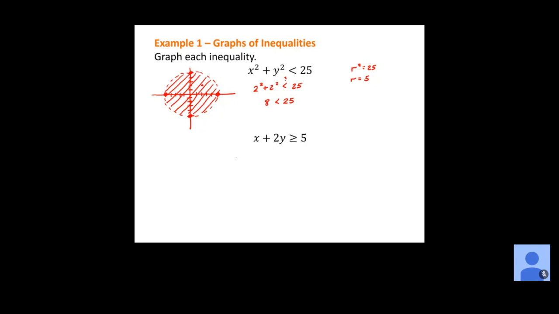All right, good. So go ahead and solve this for y, right? So I'm going to move the x over. So we get 2y greater than or equal to negative x plus 5. Then we can divide by 2. Just be careful. Make sure you divide everything by 2 when you do that. So we're going to get y is greater than or equal to negative 1/2 x plus, and then this is going to become 5 halves now. Yeah, so go ahead and get it in slope-intercept form, right? It is a line, and that'll help us to actually graph it. Okay, so what do we know about this line now?